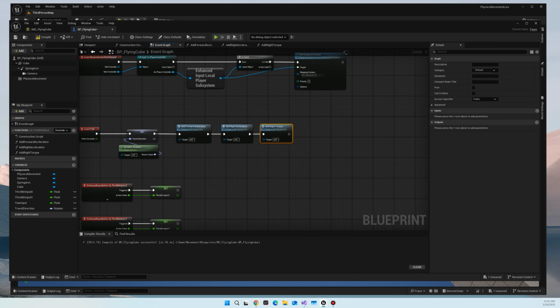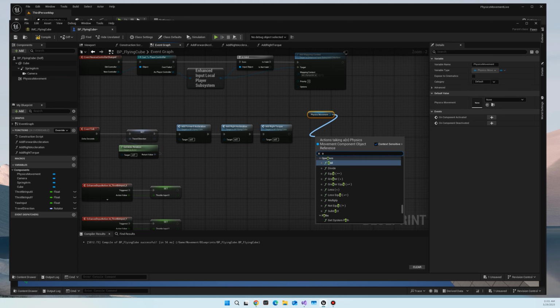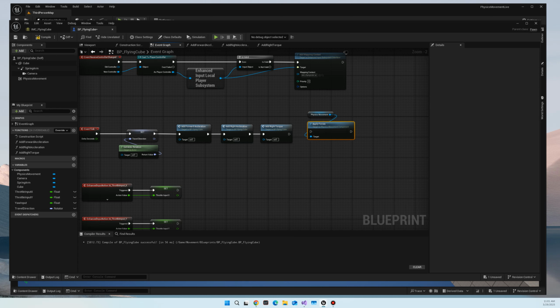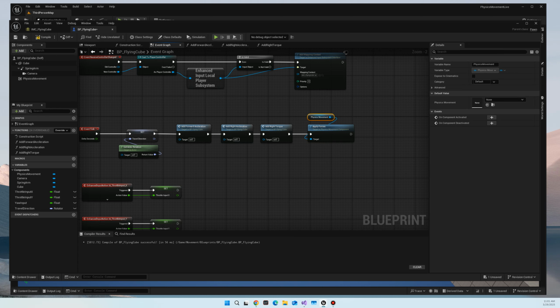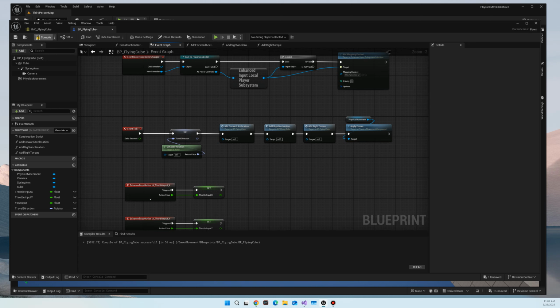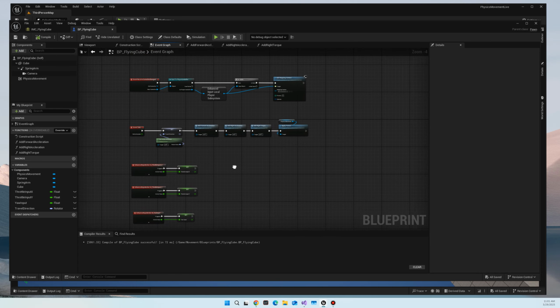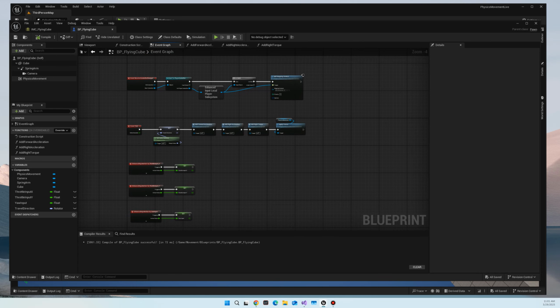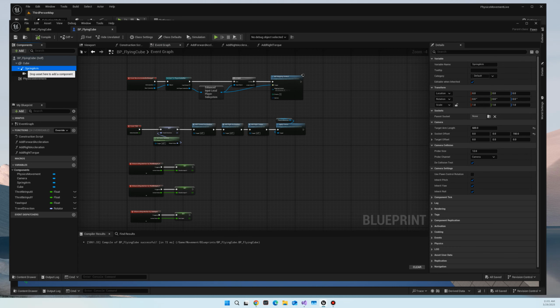And then all I'm going to do is come up to physics movement and we'll just say apply. Hit save, and that should do it for getting a cube to fly in an environment.